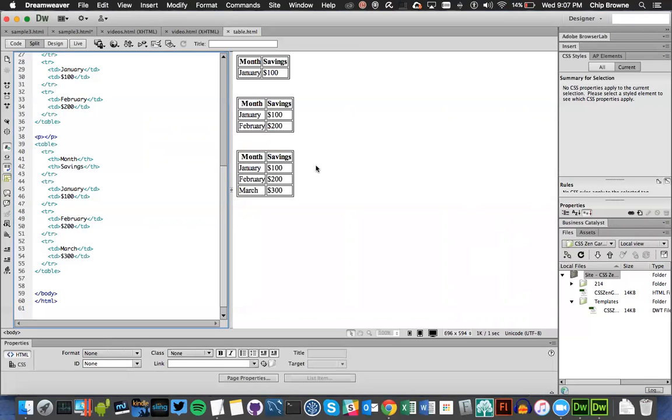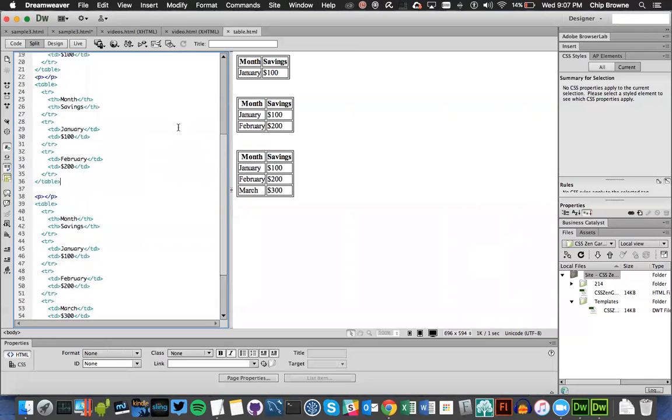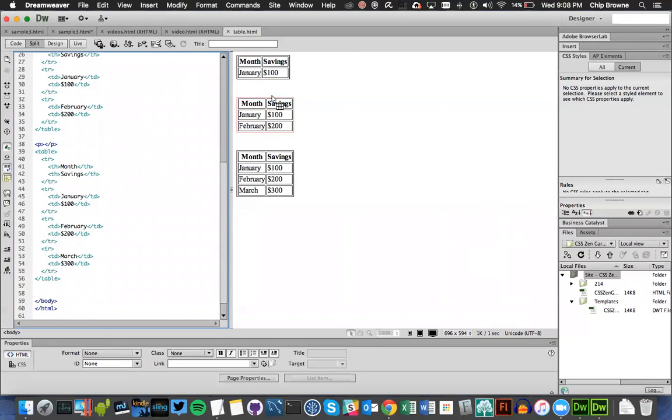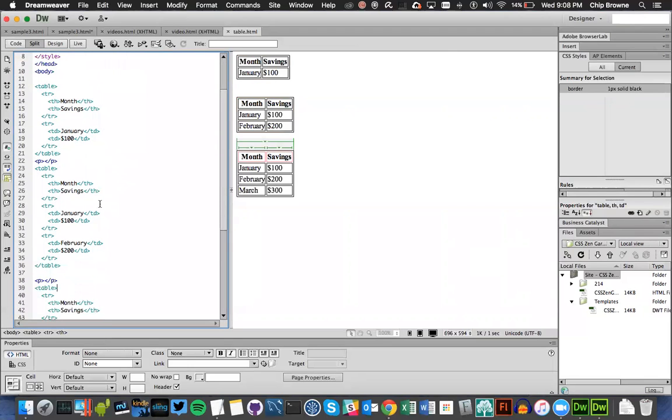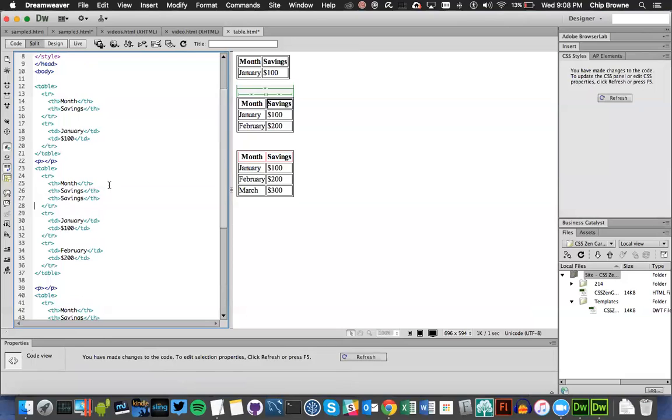Oh, Mary's gone already. Okay, Christopher pointed out I was making a mistake, and he's right. I did 2x2 and then a 2x3 and a 2x4, and that's wrong. So the 2x2 is good. Now let's do this, this is supposed to be a 3x3. So let's add another head thing here. We'll call it, let's see, month, savings, cost. And I'll just put something in, add a new row there. Thank you, Christopher, good catch. And then a new row there.